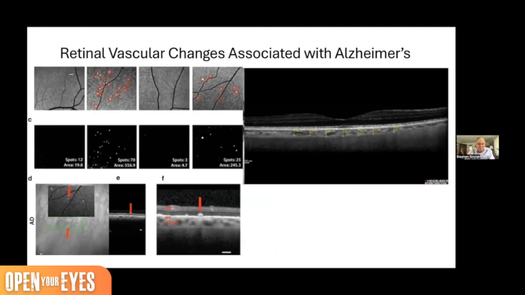Can you go back to the amyloid one? Because if we're taking photographs of the back of the eye, we're doing images, and we see peripheral drusen, can we say that's drusen? Can we say that's amyloid? Can we say that person's at risk for Alzheimer's? Can we say that to the patient, or are we not there yet? We're not there yet. We are recognizing that macular degeneration occurs with a high percentage of Alzheimer's patients. But being able to separate out whether this is due to microvascular disease or amyloid deposition is not yet possible. I'm hoping the imaging is going to come along fairly quickly, but not quite yet.